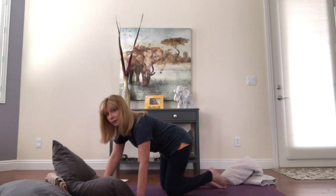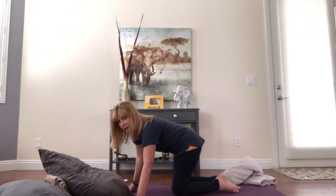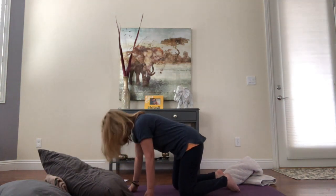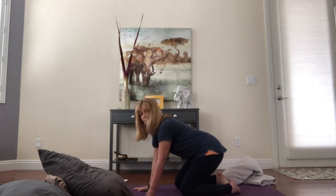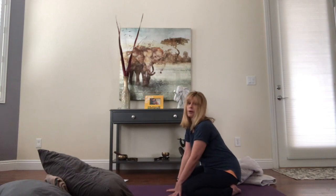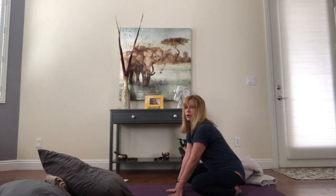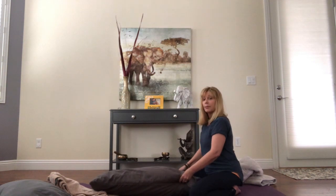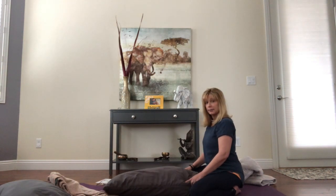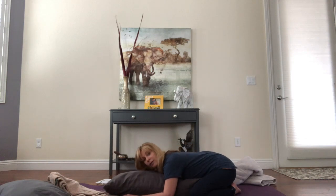So what I like to do is come onto hands and knees first, and then put my big toes together, and then send my heels out to the sides of the mat or the sides of the bed. And then you're gonna move your knees to the sides of the mat so you have a nice V shape happening with your thighs. You're gonna move a pillow right between your legs, and you're going to lay your chest right over the top of that pillow and just sink down into it.